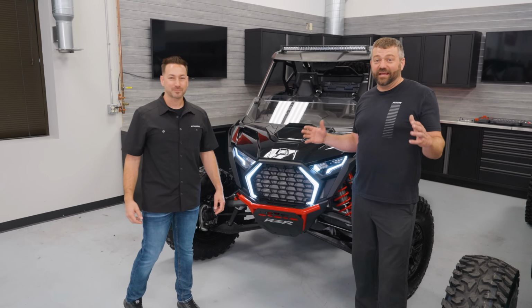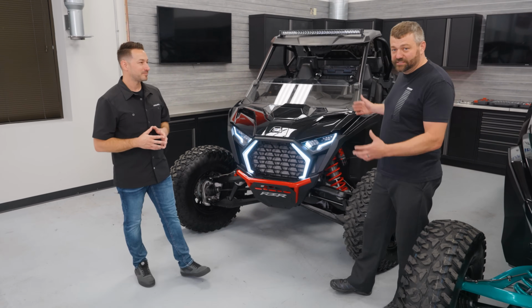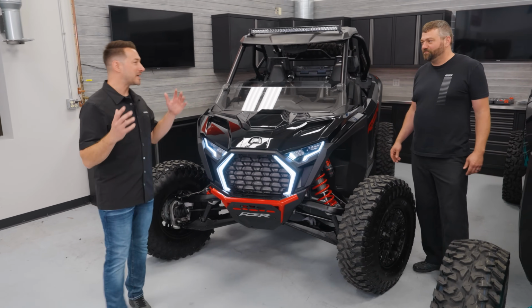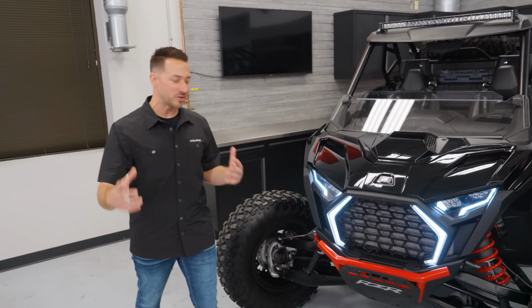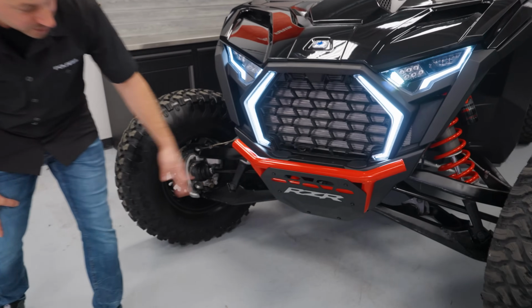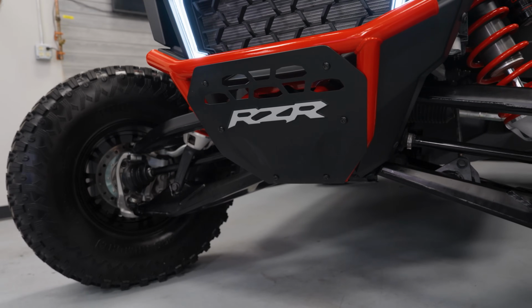All right, so Dave, now that I got it locked in my mind that this thing is actually the Pro S, take us through what accessories we got on this rig compared to a stock unit. Yeah, absolutely. Well, we got to support the customization, as customers love to do that. Let's start right up here up front with this bumper. This is a Polaris engineered accessory bumper, nice aluminum bash guard there as well.